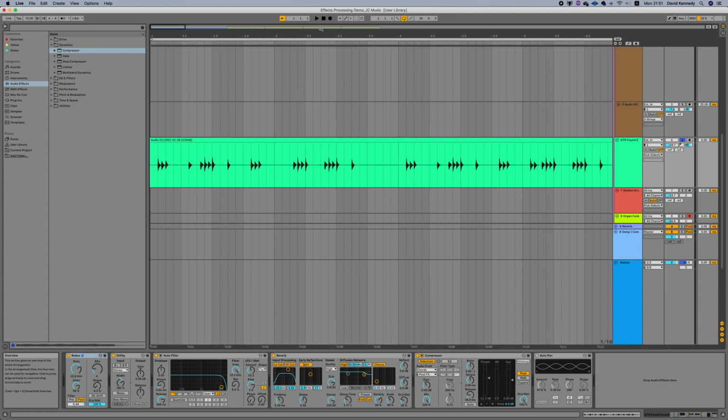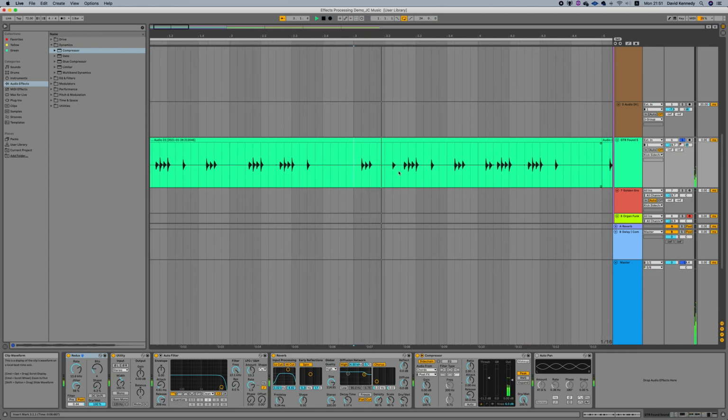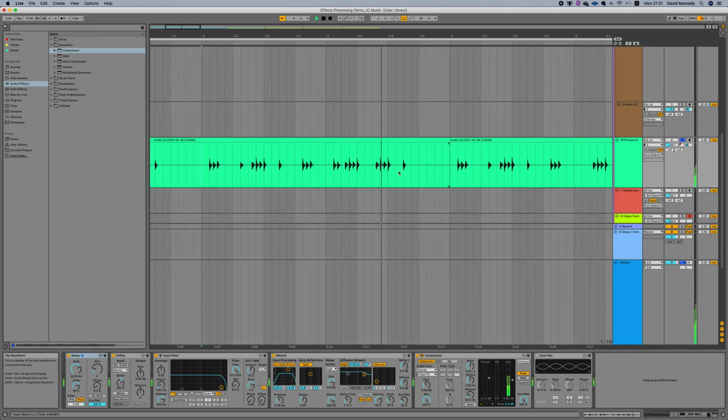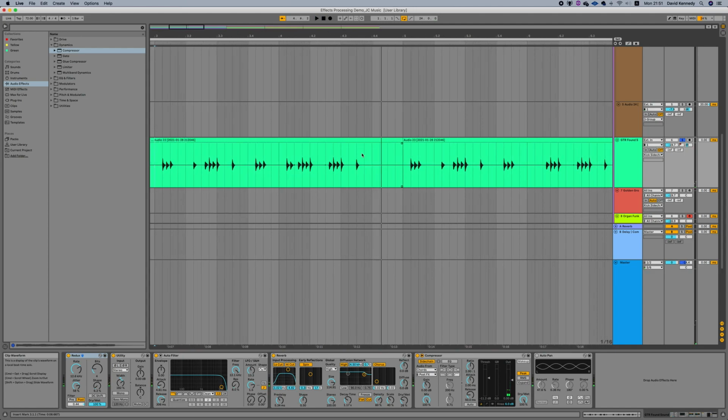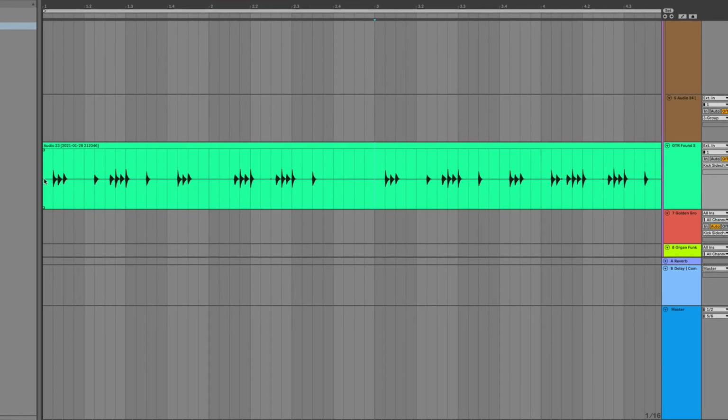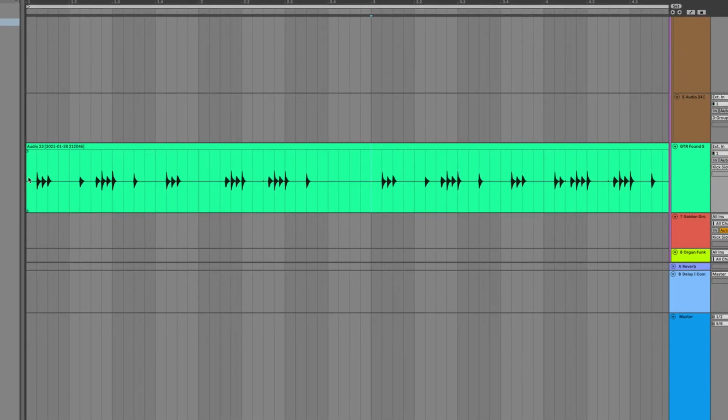The second way I'm going to show you panning is by using this loop here that was a found sounds effect that I got from the guitar. This is what it sounds like without any panning. And the panning effect I'm going to show you this time is using automation. When you use automation, you can tell this audio where to go.